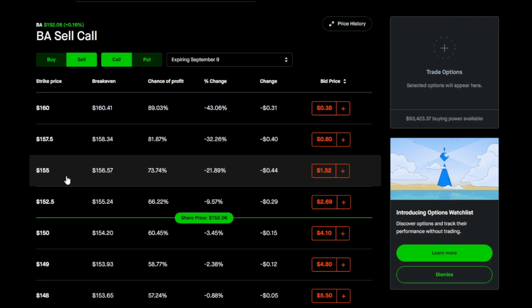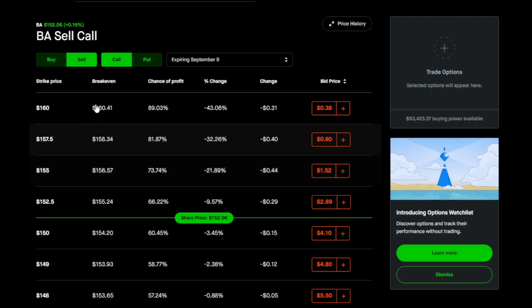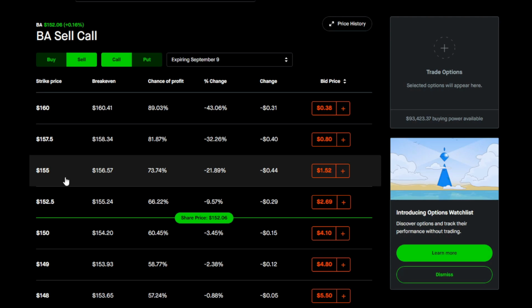You can buy these contracts back and then sell off the next week, like what I did on the portfolio prior. So you selected the stock, you're selecting the contracts. What I try to do is calculate my cost basis. So what I do is I buy the stock, for example, let's say at 155. Let's say I do an options contract this week. I'll receive $1.52 per stock. Each contract is 100 stocks, so this would be 152 per contract. But you can take a look at it just with each individual stock.